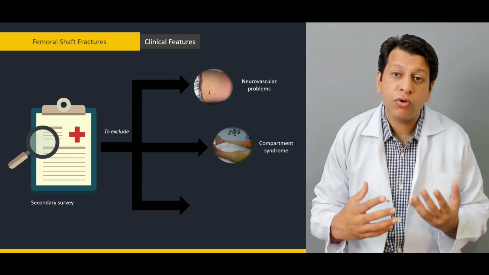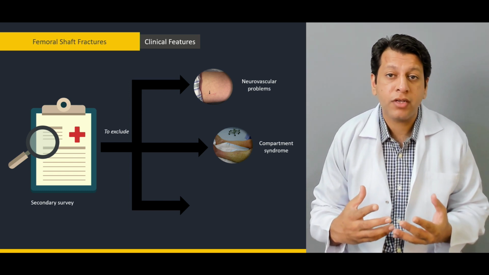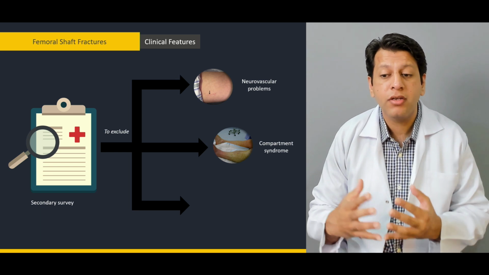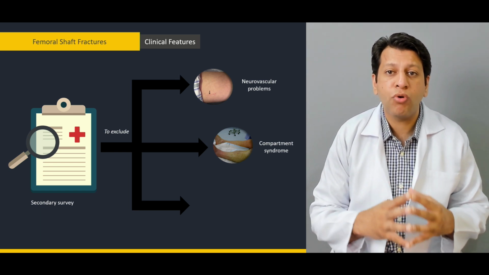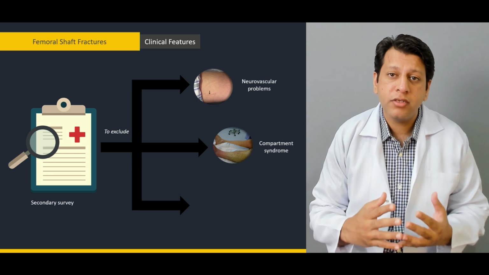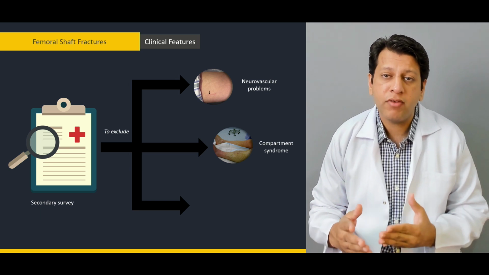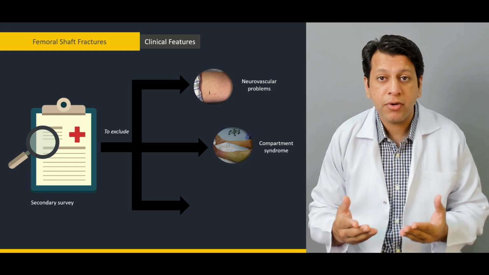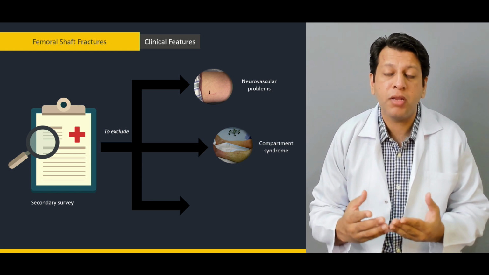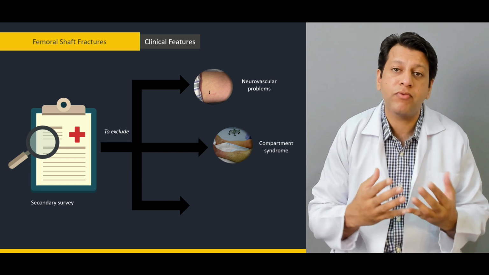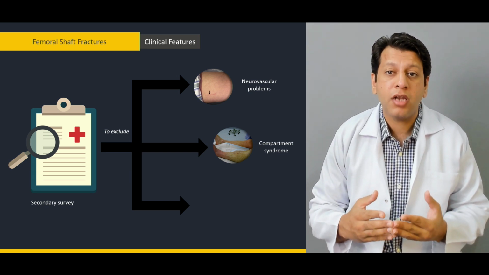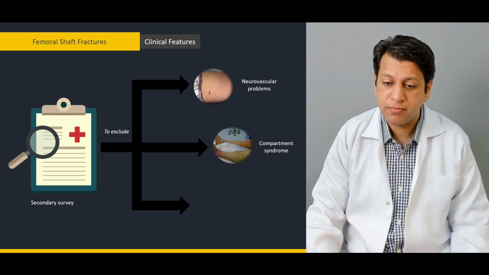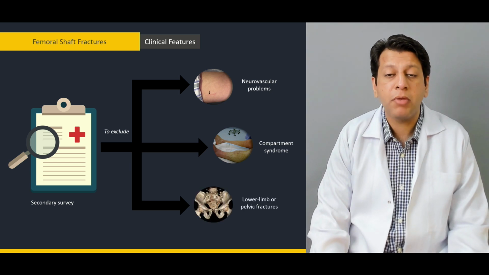So in a closed compartment fracture, there's a very high chance of having compartment syndrome as compared to the open injuries. But with open injuries, when you're going to be losing 1.5 liters of blood out of the 5 liters in your body, this will be a hemorrhagic hypovolemic shock kind of situation, which would be highly damaging and life-threatening for the patient. And then lower limb and pelvic injuries.